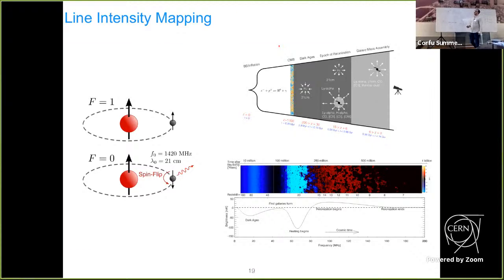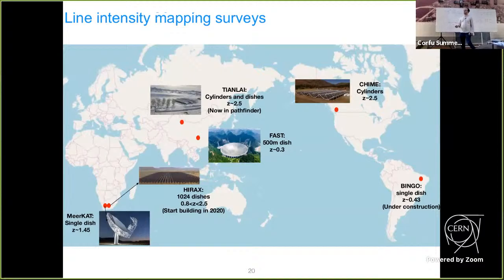So there are currently these different projects. There are ones in Canada and China, South Africa, and some Australian ones too, but not as big. And then in Brazil, there is the BINGO collaboration. There is the Green Bank Telescope and a bunch of other projects already measured, but these ones are supposed to be surveys, not just taking a small patch of the sky. And then obviously SKA will do the kind of three-quarters of the sky intensity mapping survey.